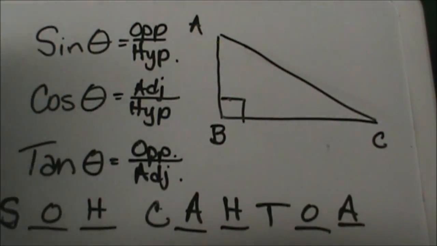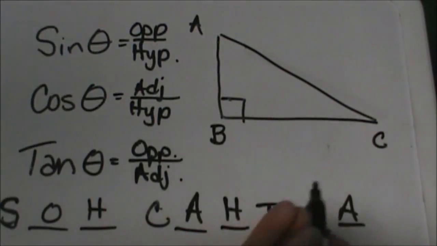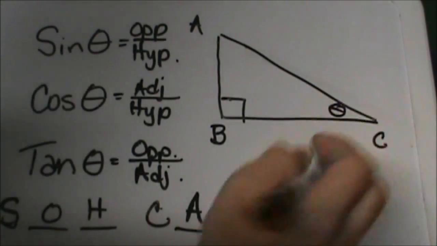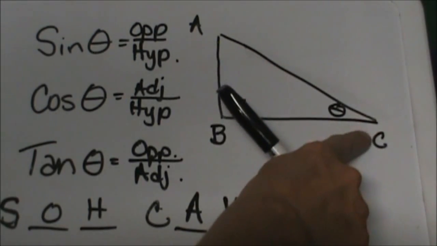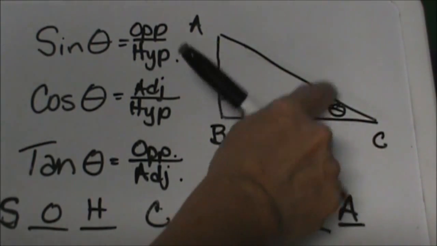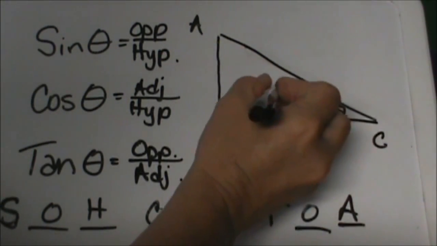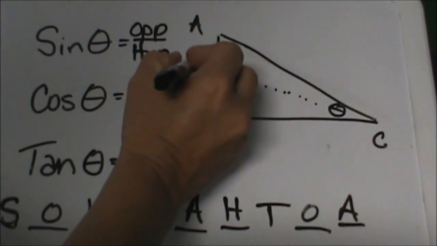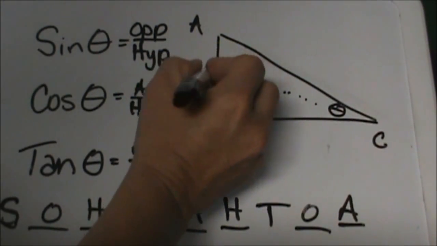Let's just for a second say that our reference angle here is theta, so we're going to say angle C is our theta angle or our reference angle. From angle C, the opposite side would be this leg that is across the triangle, so this one would become the opposite side.